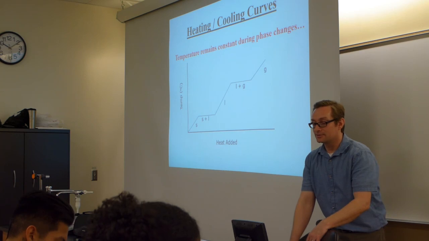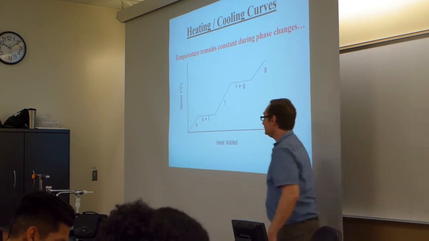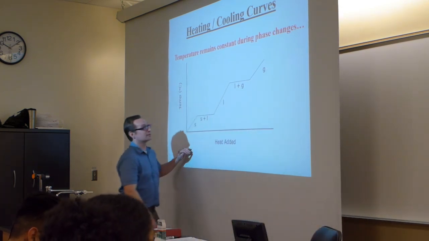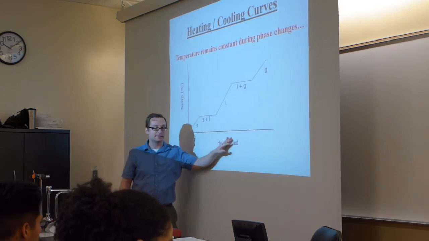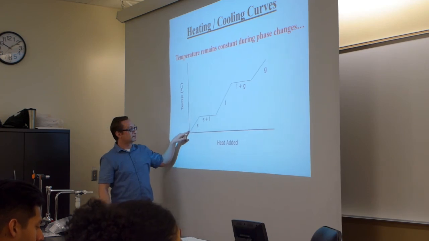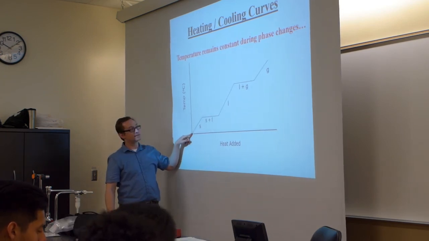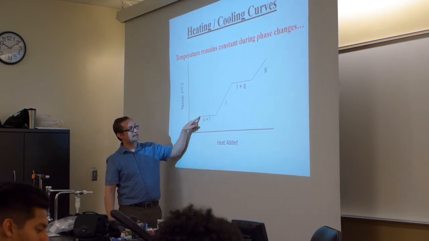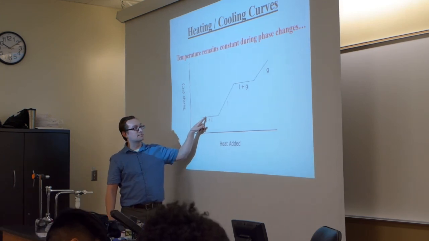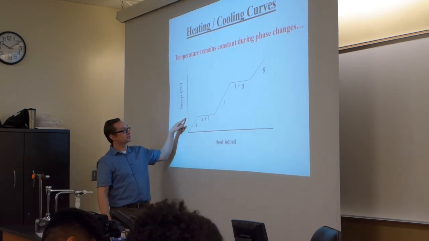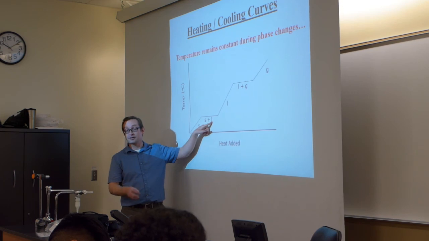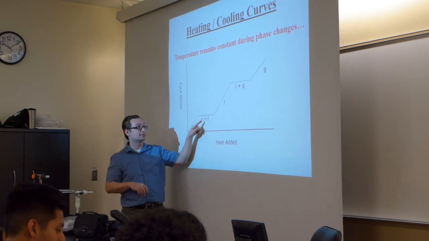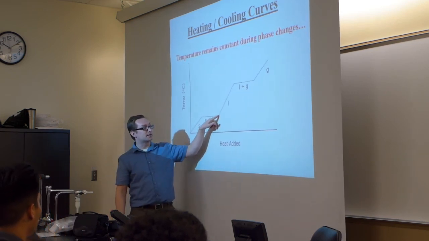So this is going to look familiar to you maybe from Chem 107. We have something called heating and cooling curves. So temperature as a function of heat added in joules. Let's just say down here you've got solid ice, and then you heat up that ice and it starts to melt. And during the melting process, the temperature is constant. The phases that are present during the melting process are solid and liquid together. They're in equilibrium, they're in a dynamic equilibrium.